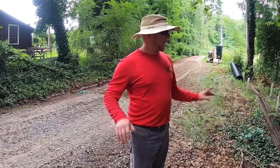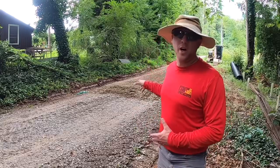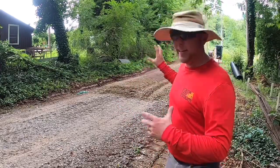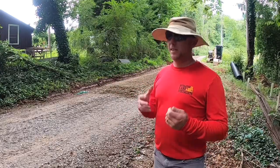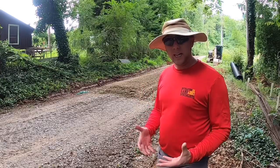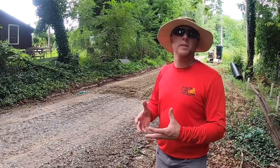When that stuff is damp like it is after that little bit of rain we got, that's phenomenal. He did a great job. I told him with it wet like that to thin it out a little bit, just speed up. Don't tighten your link up, because with that material being damp like it is, if he tightens his link up, there's a good chance it'll get hung up in the tailgate.